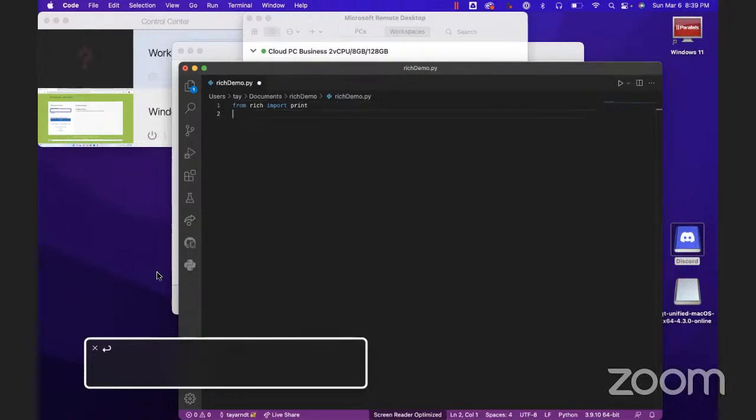Now, I'm going to go ahead and print, just to make sure it works, I'm just going to type in our first little example. Let's go ahead and turn some text red. So to do that, I'm going to do a print, left parenthesis, some double quotes, and square brackets, red. I'm going to get out of my brackets.